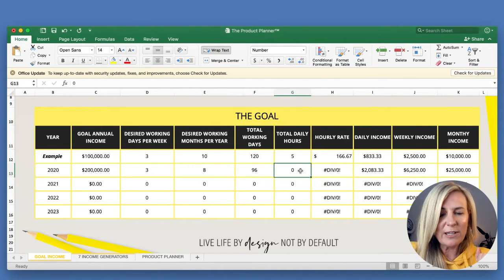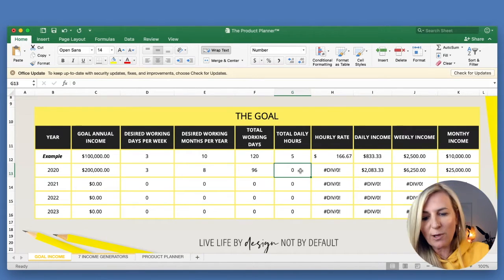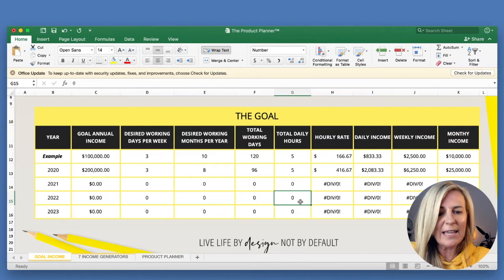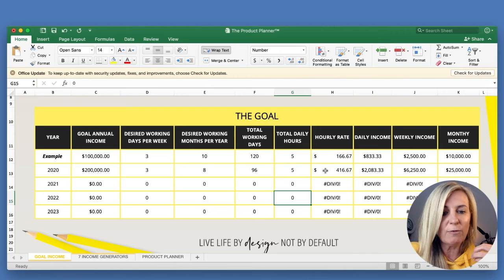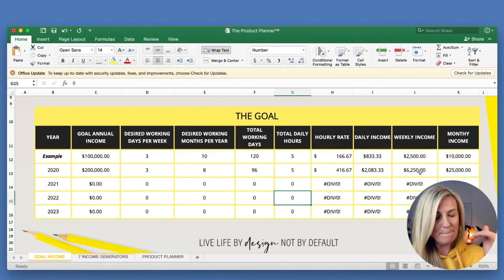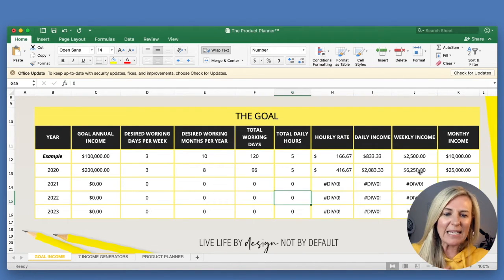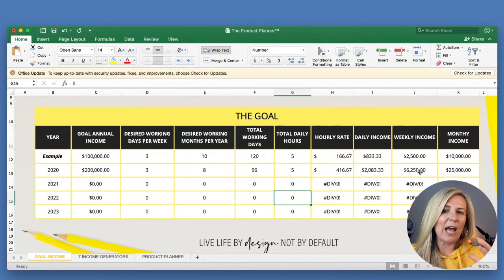And then the question that we ask is, how many hours is in your ideal day? So for me, it's about a 5-hour day. And then essentially it says that my hourly rate should never drop below 400. And if I'm charging myself out by the day or by the week, that's my base that should never be lower than that. But here's the thing. I tell all of our students, never ever charge by the hour. Instead, build yourself some high value products and sell on results.